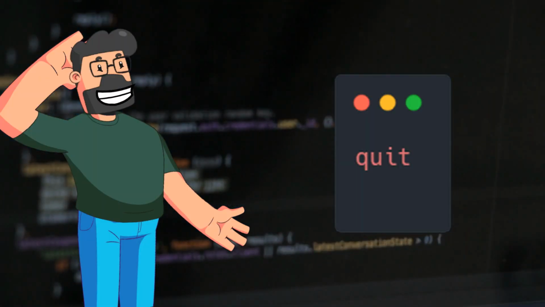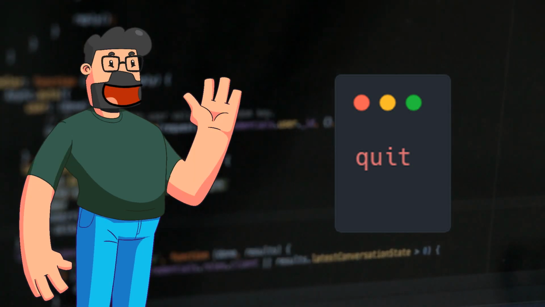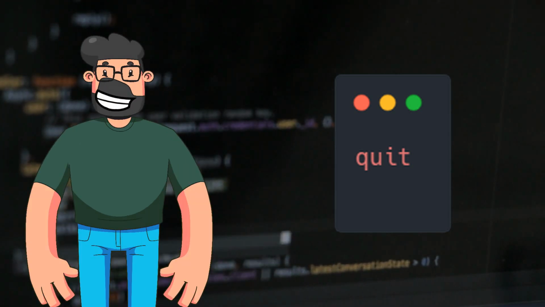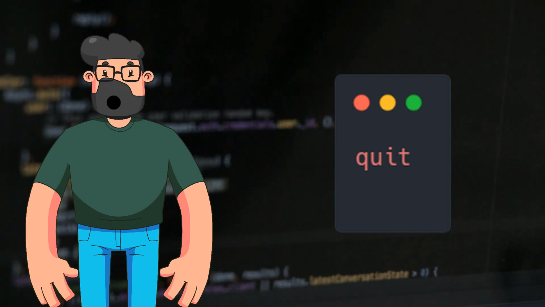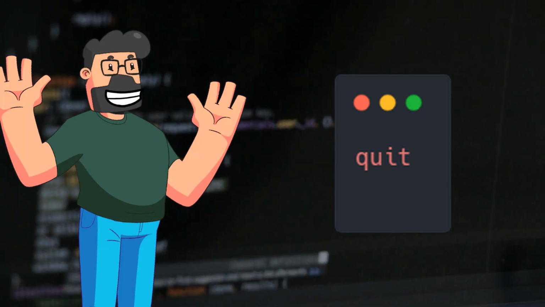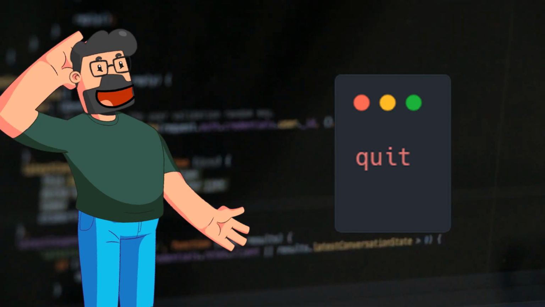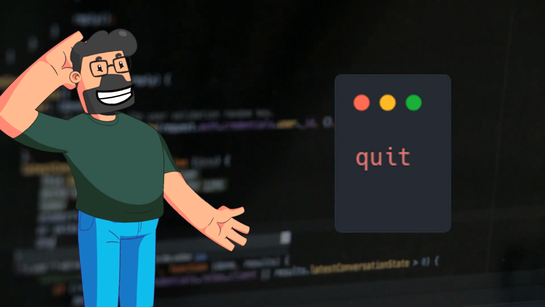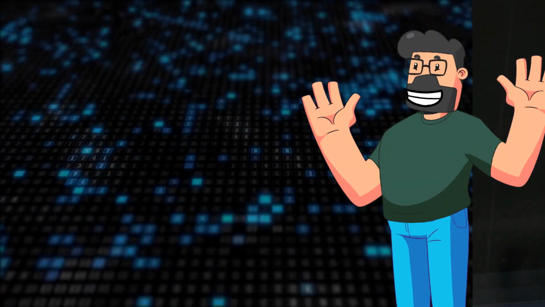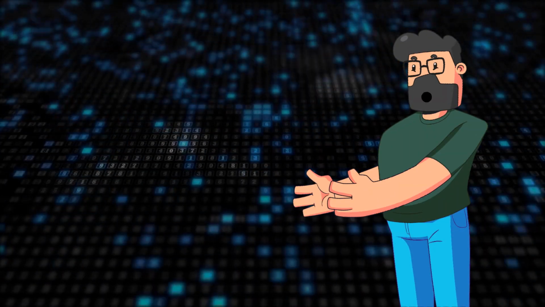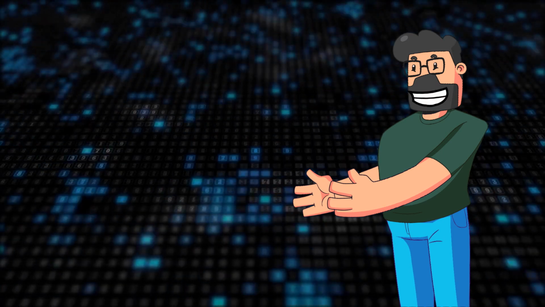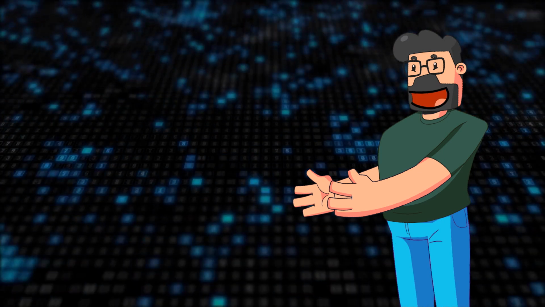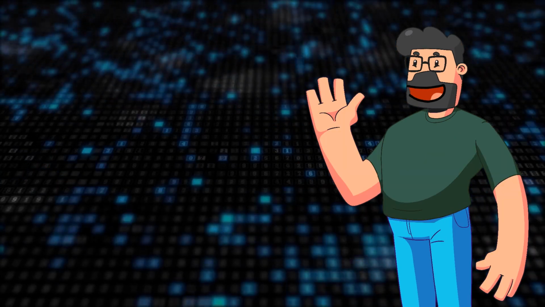Wrapping up your FTP session, you gracefully exit by typing quit. This signifies the end of your interaction with the FTP server after successfully downloading all the *.csv files you needed. And there you have a simple yet effective way to efficiently download multiple files using FTP. That's a wrap, folks. We've covered the entire process from establishing an FTP connection to downloading multiple *.csv files effortlessly.